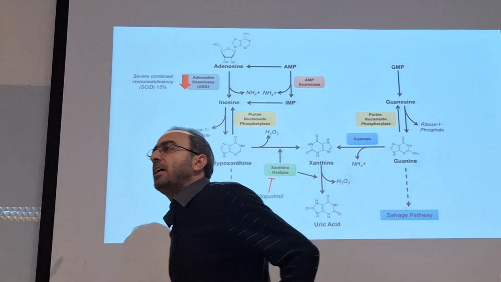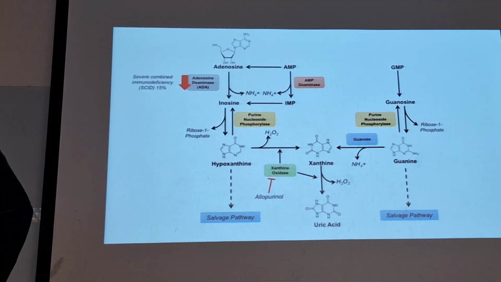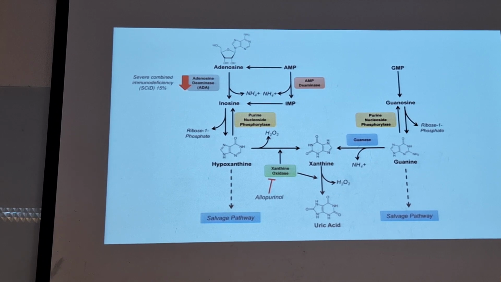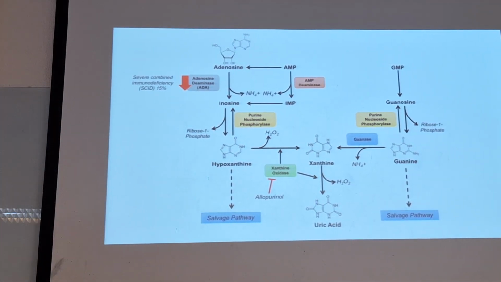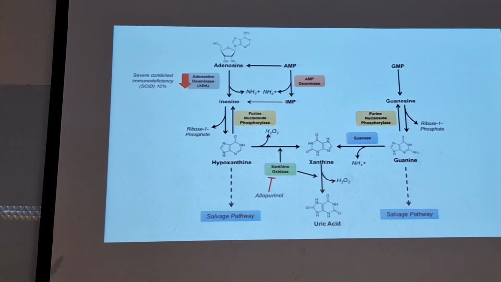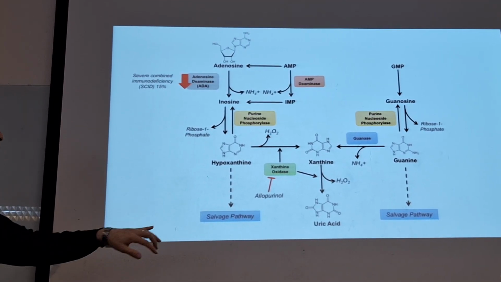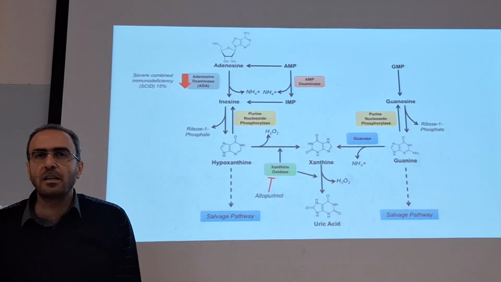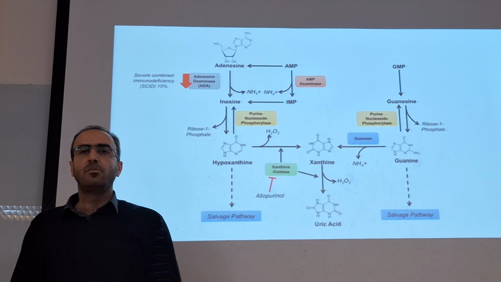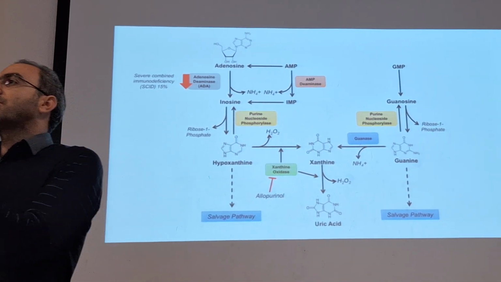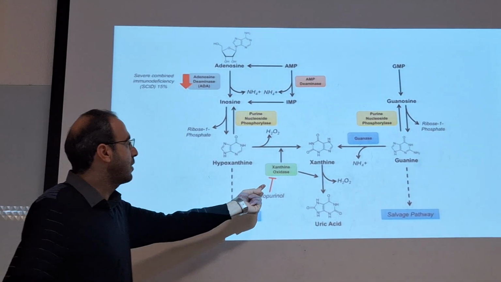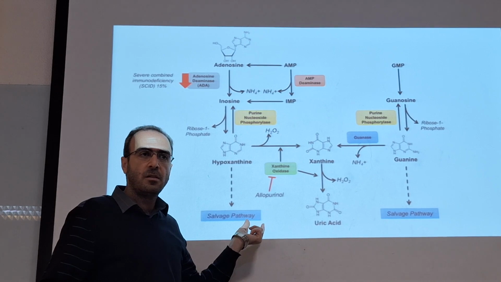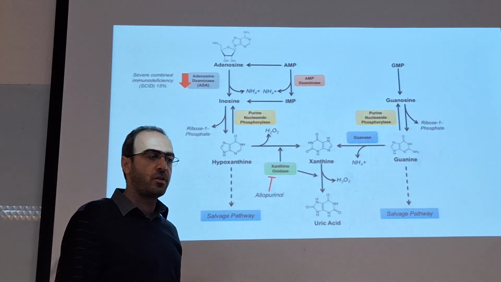If we have an accumulation in uric acid, the disease is known as gout. So which enzyme produces uric acid for us? Xanthine oxidase. So if we are going to treat gout, what should we do? Inhibit xanthine oxidase. What drug inhibits xanthine oxidase? Allopurinol. Allopurinol is a drug for those people with gout. If you use this drug, xanthine oxidase is inhibited and uric acid production is decreased.